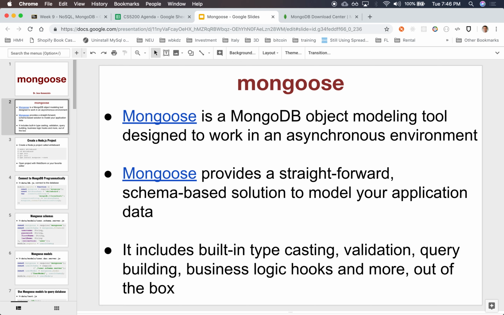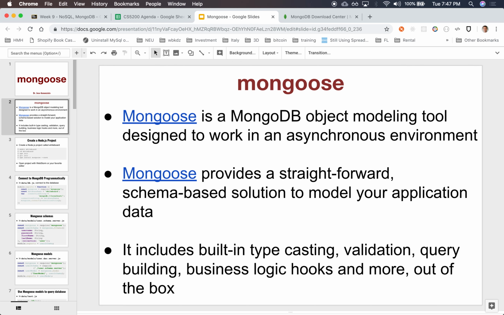Mongoose is one of several libraries that allow you to interact with MongoDB programmatically, and it gives back some of the things that we lost in Mongo, such as support for schemas, validation, and joins. A lot of those things that we lost in Mongo are actually back here in Mongoose.